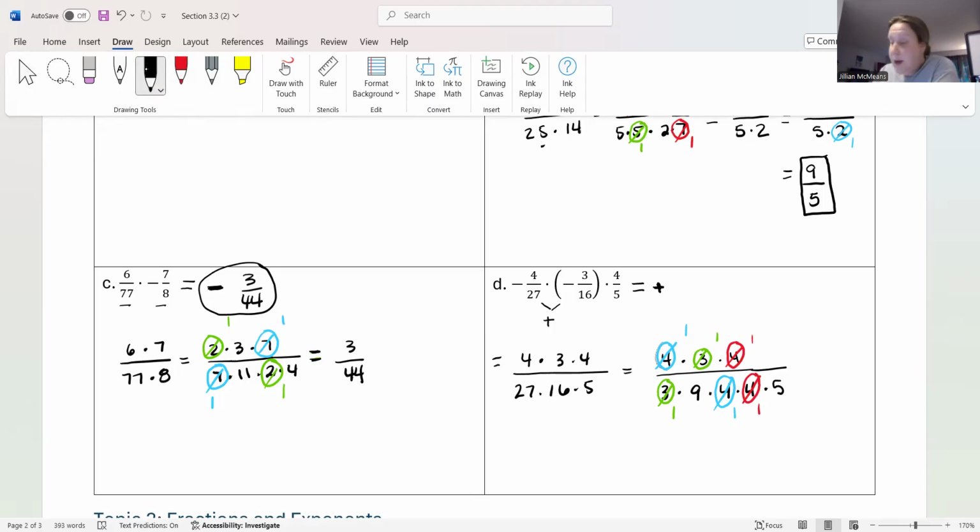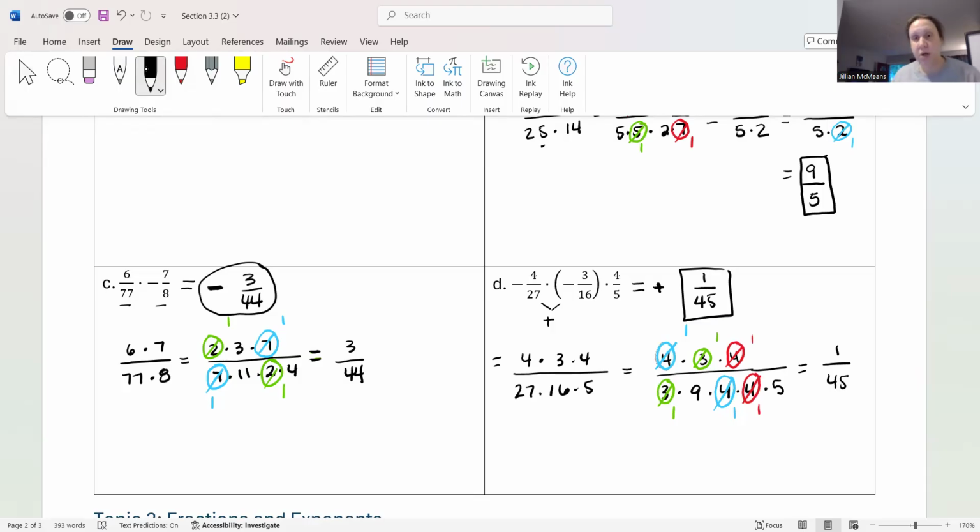So let's clean up and see what we get. So for the numerator, it looks like everything divided out. But remember, when things divide out, you're leaving these little footprints of 1 behind. So really, technically, my numerator is 1 times 1 times 1. Now my denominator is 1 times 9, which is 9, times 1, which is still 9, times 1 again, which is still 9, and then finally times 5, which is 45. Now always go back and double check your signs. So we had a negative times a negative, which is positive, and then a positive times a positive is positive. So my final answer would be positive 1/45.